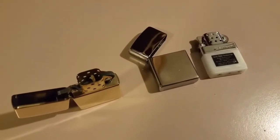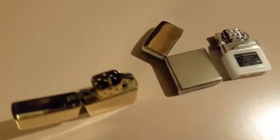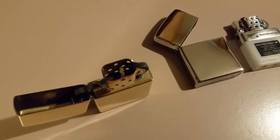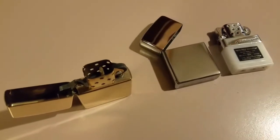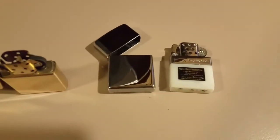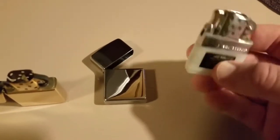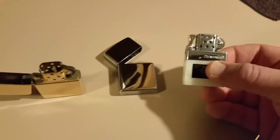So I have two Zippo lighters. This brass colored one on the left is the standard Zippo lighter. You see it has the wick inside, and it uses the liquid lighter fluid. And I've got this chrome colored one that uses a Thunderbird butane insert. It's a conversion that works very much like the standard Zippo lighter.